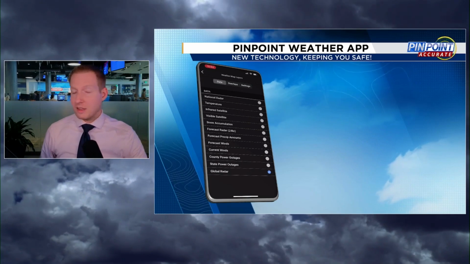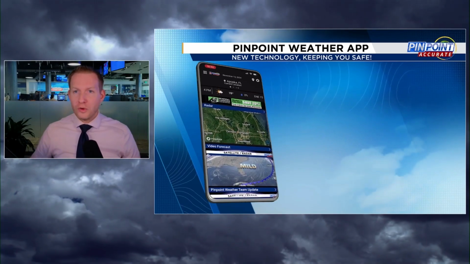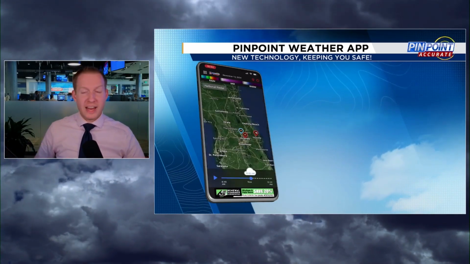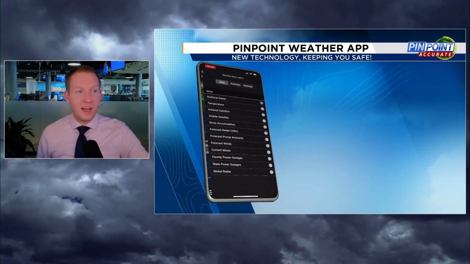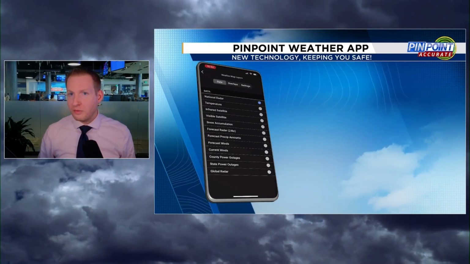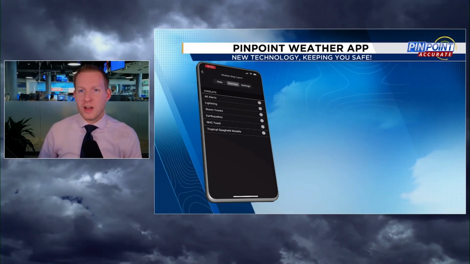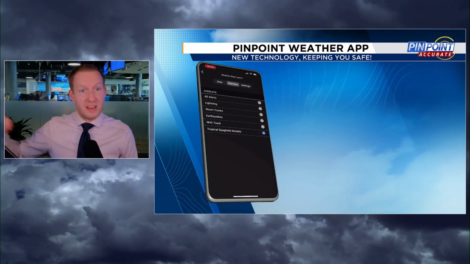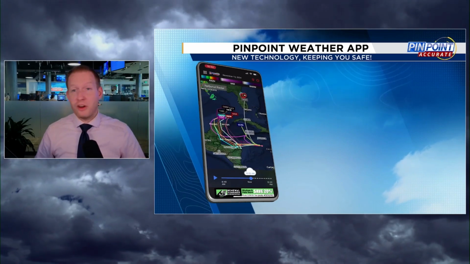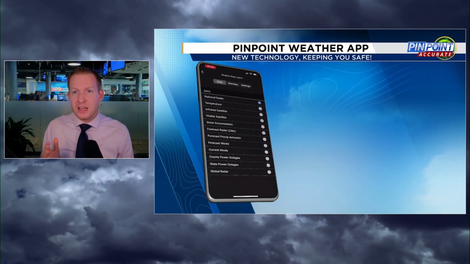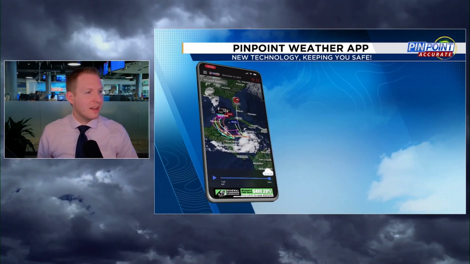From a forecast perspective, if something were to get close or just a general day-to-day, you can go back to that data overlay, and you saw there you can have future radar, current wind gust, power outages. That was very, very helpful in tracking the power outages brought on by Hurricane Milton. There's the actual Hurricane Center track you saw highlighted there. So if a storm does get named, designated, becomes a depression, named storm, hurricane, that cone would show up there. You can overlay all of that stuff together so you can see how the models are working in tune with the official forecast. There's the satellite again, and look at all the different stuff.